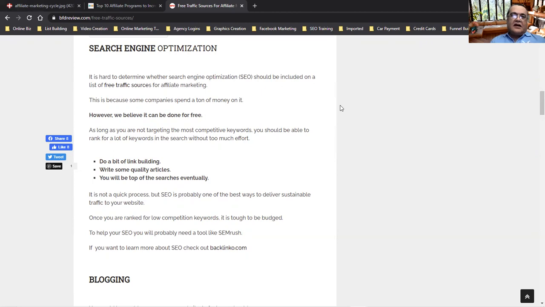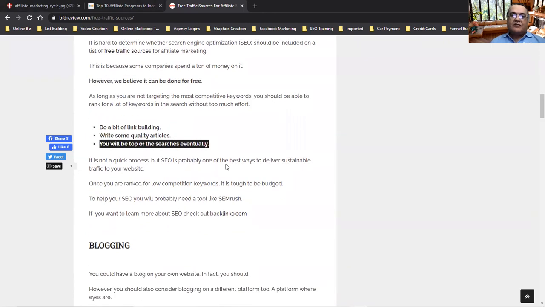And by the way, the software we're going to be launching on Wednesday does a lot of the on-page SEO for you automatically, and we do have some off-page SEO also available to you. So you'll see it says do a bit of link building, write some quality articles, which our software does for you automatically. It actually gets the content from top sources, and it rewrites the information for you also automatically. So you've got unique content, and it's good. You're going to love this software. I'll be doing a walkthrough on it in the next video coming up.